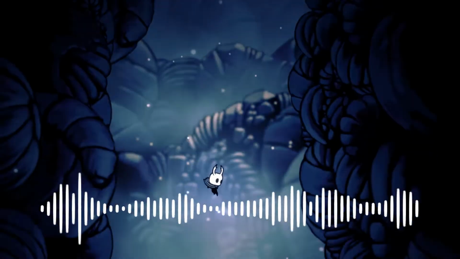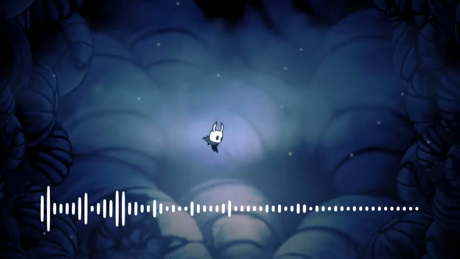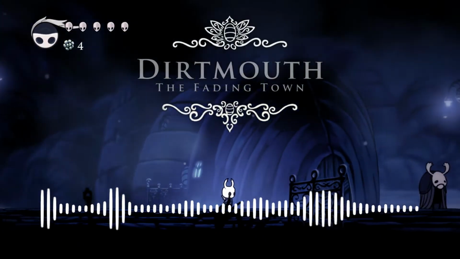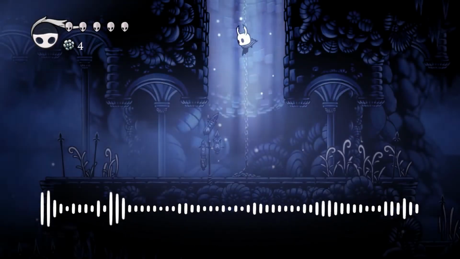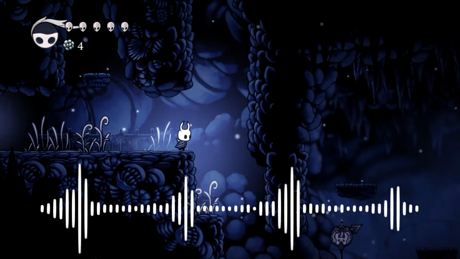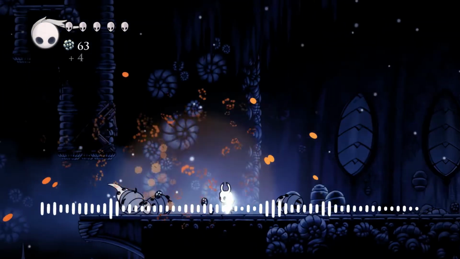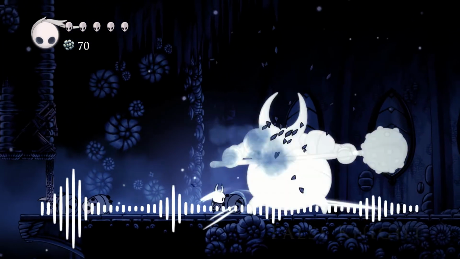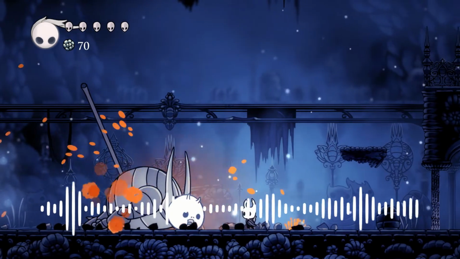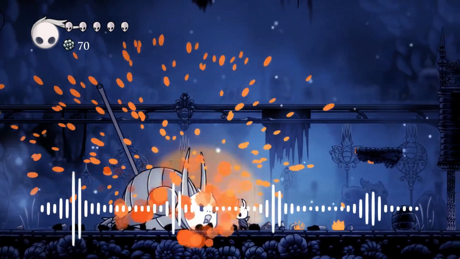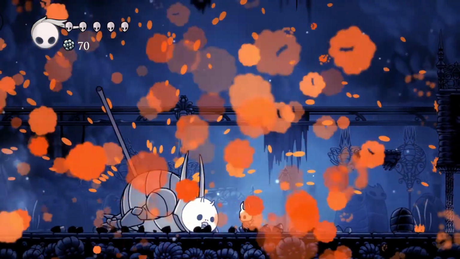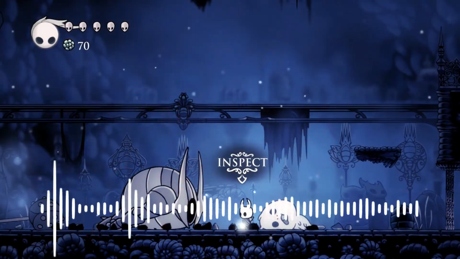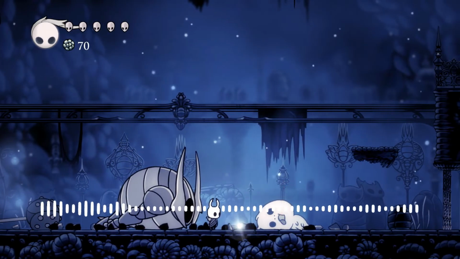The first time I played Hollow Knight, I was an oblivious being. I started in a town called Dirtmouth, and from there jumped into the deep, dark, twisting roads of Hollownest. I explored the area for a bit and stumbled across a boss room. Not gonna lie, I did die a few times, but when I finally defeated False Knight, objects started flying everywhere and filled the whole screen. That's when I knew I had just defeated a boss.